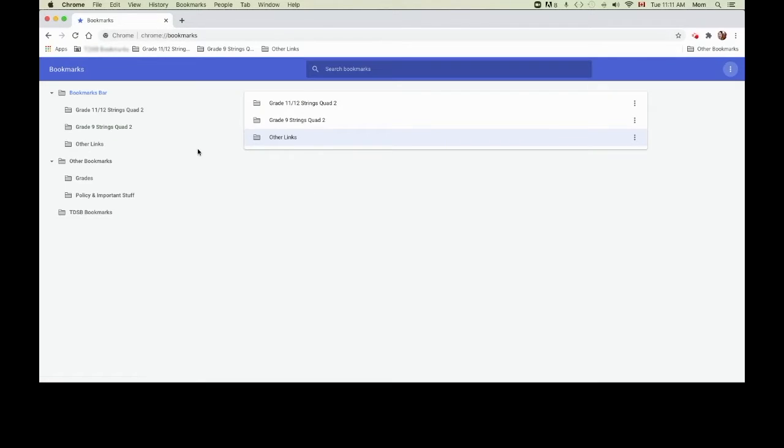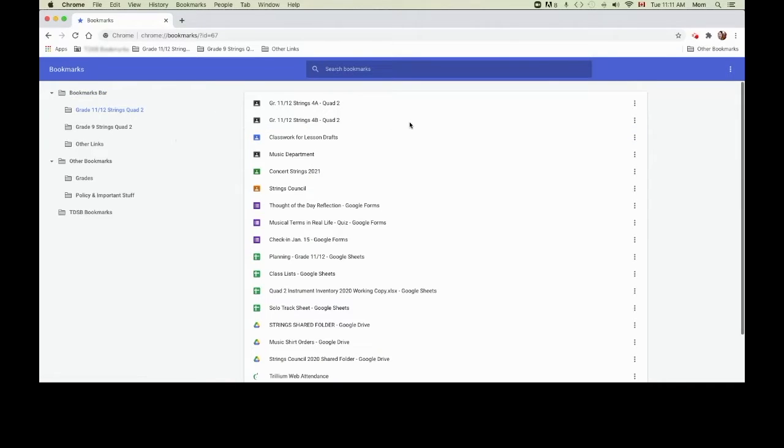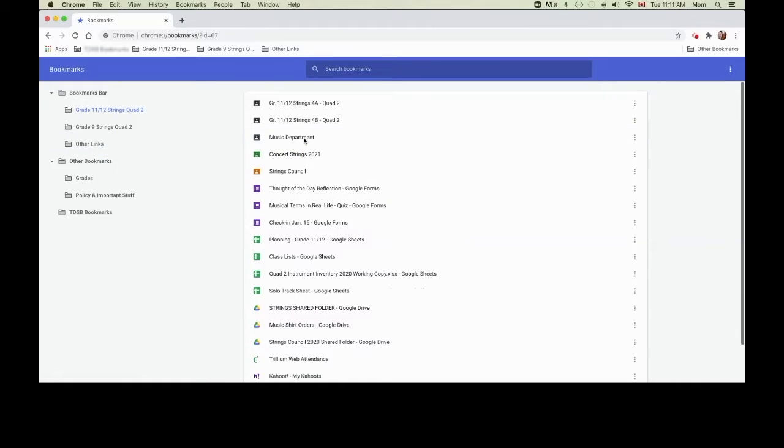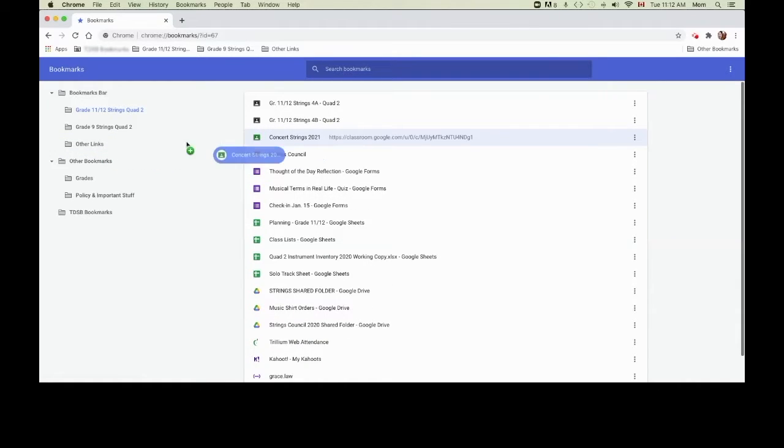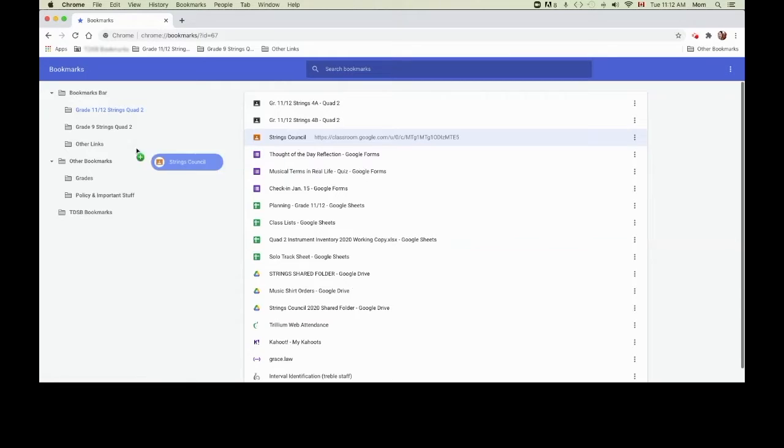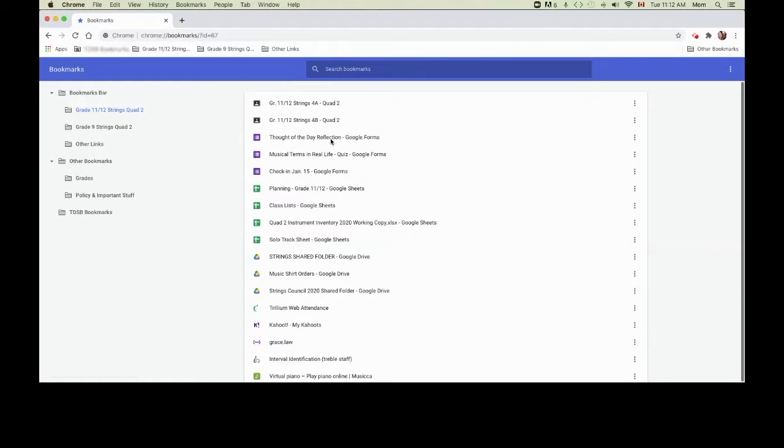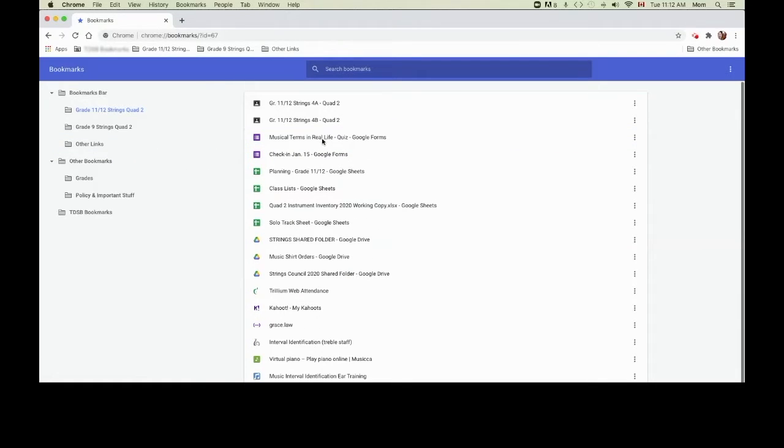Save. And then all I have to do is open up, say this one, and then drag everything I want into other links. So I'm going to drag all these that really aren't specific to this class, but I just put them there. Maybe even that one, the thought of the day reflection, that I use the same one for all the classes.